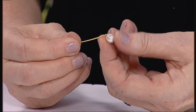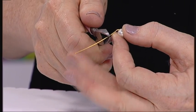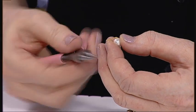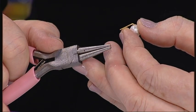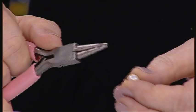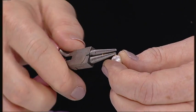I've popped on a single pearl and I'm going to push it to one side. The metal is really soft so you can do that just with your hands. Then I'm going to trim it to approximately one centimetre — hold on to the other end or it will fly across the room, so do be careful. Then I'm going to take my round nose pliers, and for those of you who are starting out, it may be a really good tip to pop a permanent marker — just a line on your pliers — so you know every time you use them it's going to be in the same place.